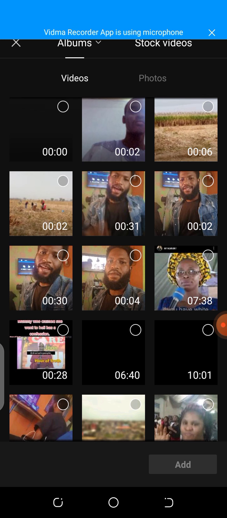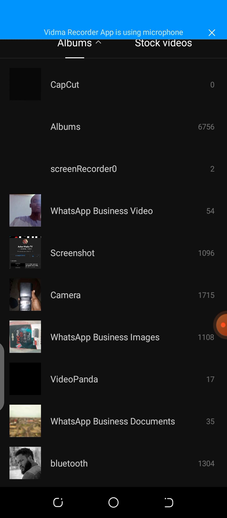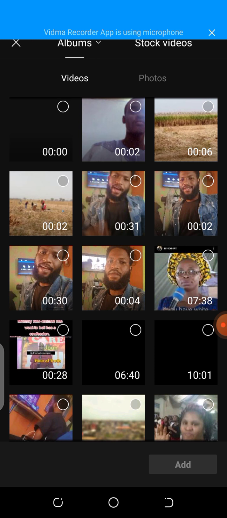Now if you look above also, you're going to see where albums are written and where stock videos are written. These albums, if you click on it, it's just talking about your gallery, the gallery of your phone, where you have your videos and pictures stored. Whereas these stock videos are special videos online.